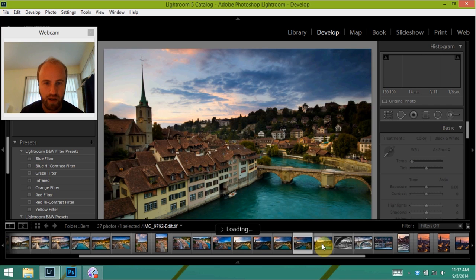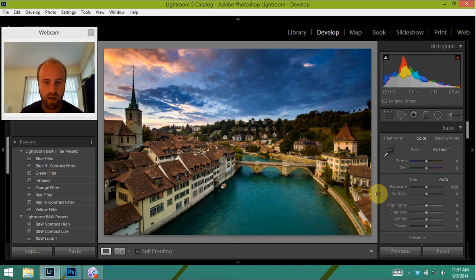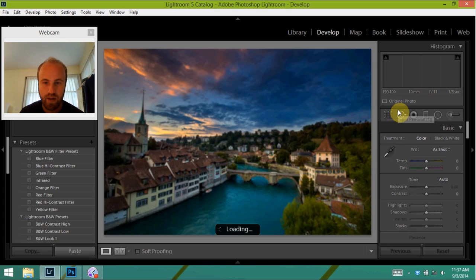Some more of that stuff. This one I'm really happy with. I love how that came out. I love the structure of it. It's just cool, and the light was so good.